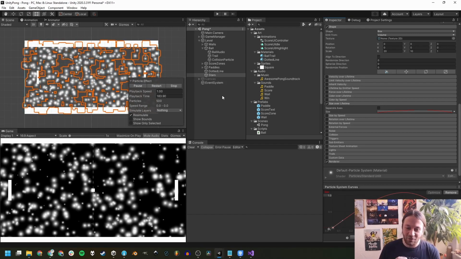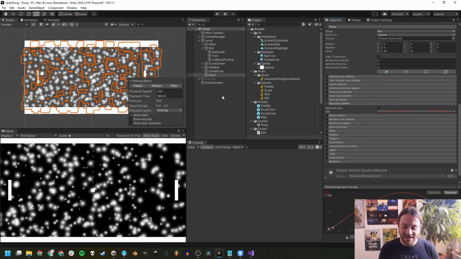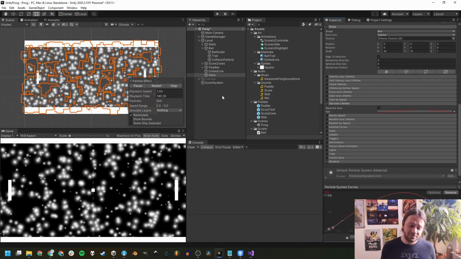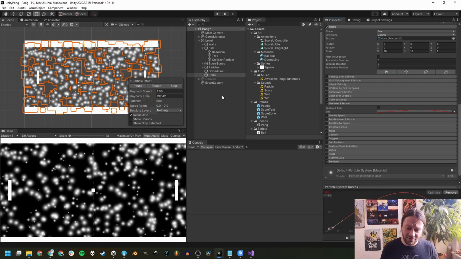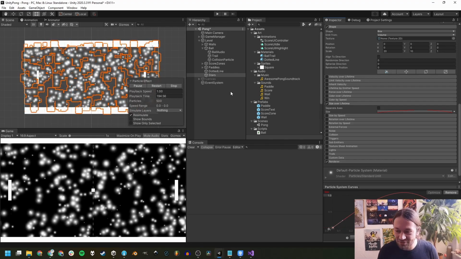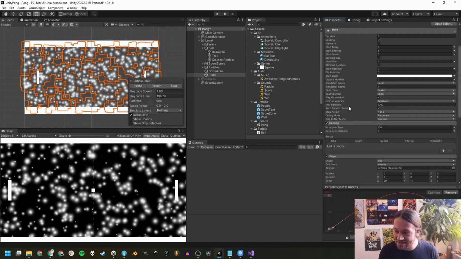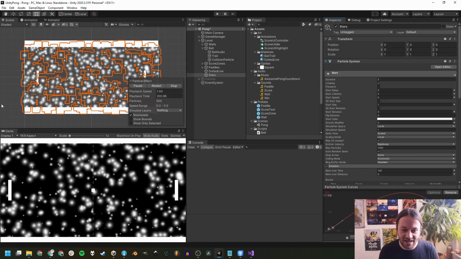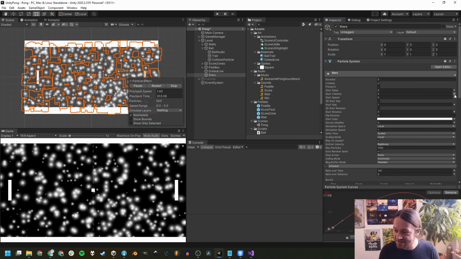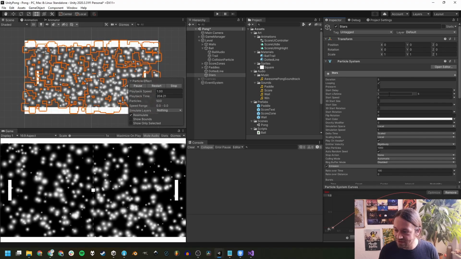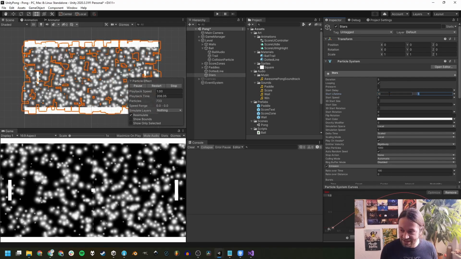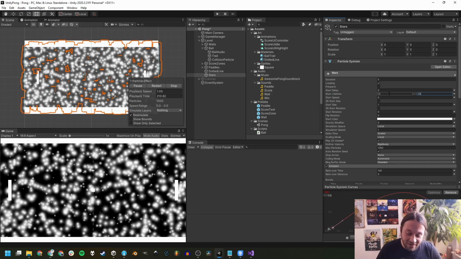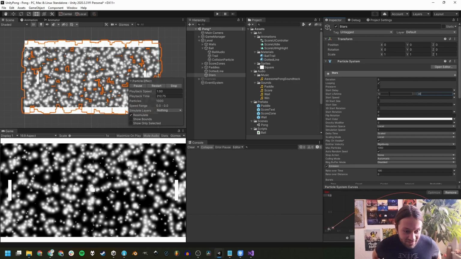So now we've got these stars. This is a little animation for the stars that I thought of. They could just be static, but we want something dynamic, so it's more pleasant to look at. But right now this is moving way too fast. So we're going to adjust the starting lifetime. Let's make this a random value again between two constants, and let's set it between 10 and maybe 30. So some stars are there for longer and some are shorter lived.